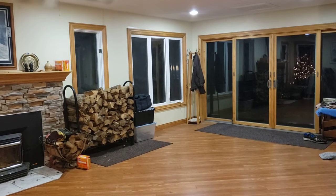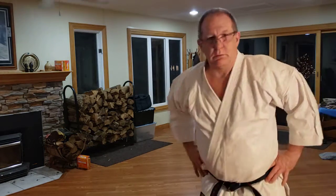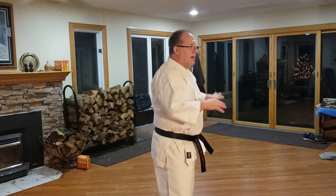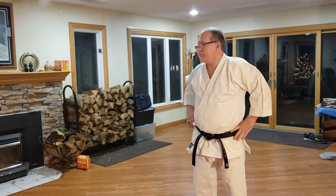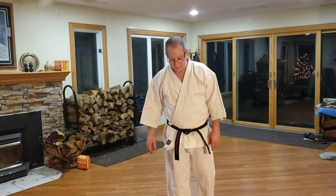We have other drills that we've done before against a wall that are similar. In my house here, I have a real hard time finding flat wall space. There's windows everywhere, as you can see, and a chimney fireplace. There was an old video, I think I did it in the hallway against a wall with the thrusting techniques. So that is another thing to try.